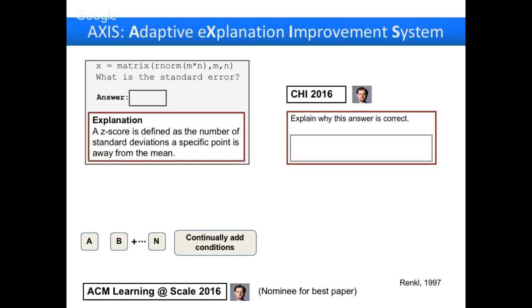But there's a problem. How do we know that those students' explanations are actually helpful for other people? They find it helpful because they're reflecting. It may not be useful for a new student. So how could we use experiments to solve that problem? How could we use experiments to find these good explanations? Yeah. So test out these explanations and see what students actually find helpful.